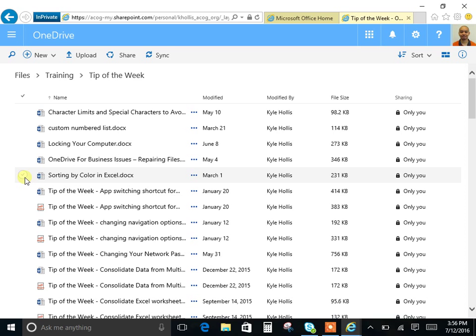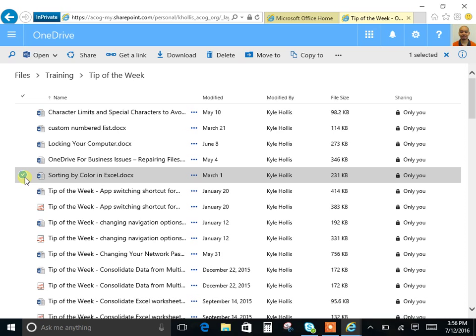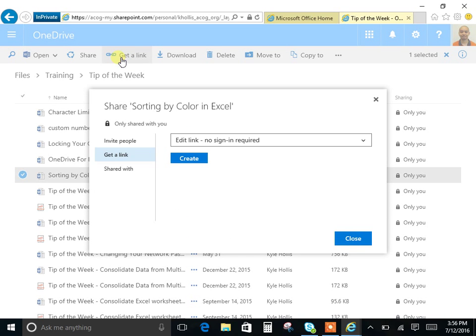So the first thing I'm going to do is actually click this box right here in front of the word icon, like that first column. And then across the top, to make it really easy, you're going to see that now we have this icon. We have a couple of them that appeared up here at the top, but we're going to focus on this one called Get a Link. It's kind of like this little chain link here. We're going to click on that button, and we have a couple different options for getting a link to an individual file. Remember, this does not work on multiple files at once or folders, just individual files.